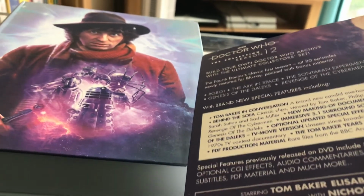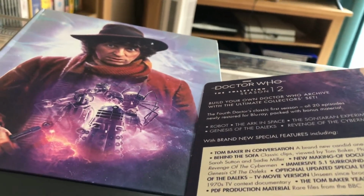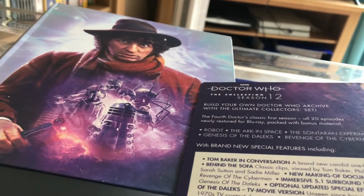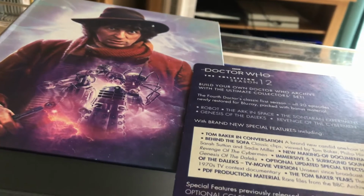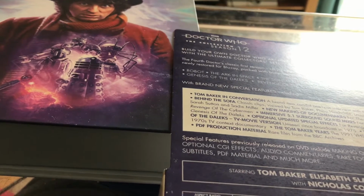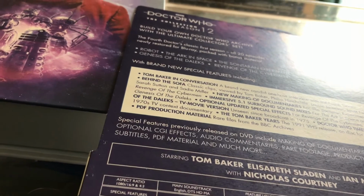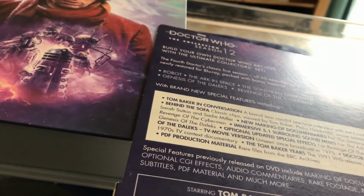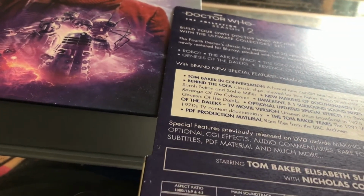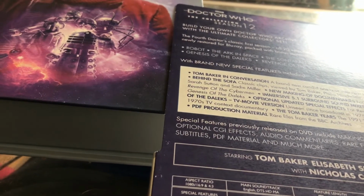During the 70s, the BBC would occasionally broadcast feature-length but slightly cut-down versions of stories over Christmas and holidays in the afternoon for people to enjoy, and that is one of them. Also included on the set, although you can't see it from this back panel, is a TV movie version for Ark in Space as well. So it's like I said, you get little bonuses like that on the extras all the way through. New ones that you didn't get on the DVD releases.